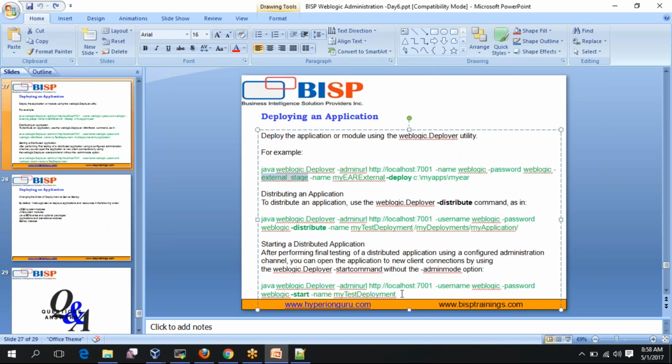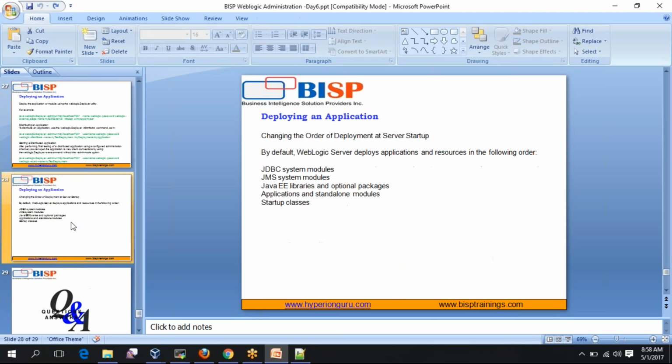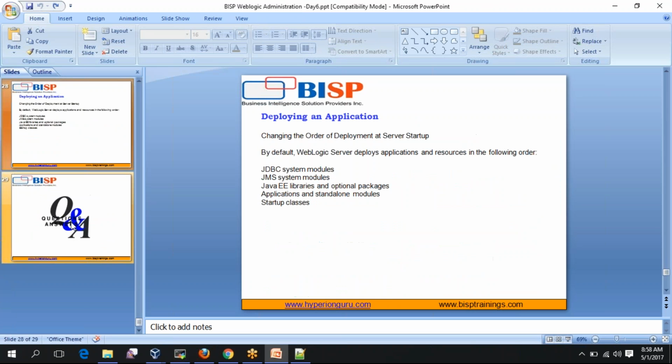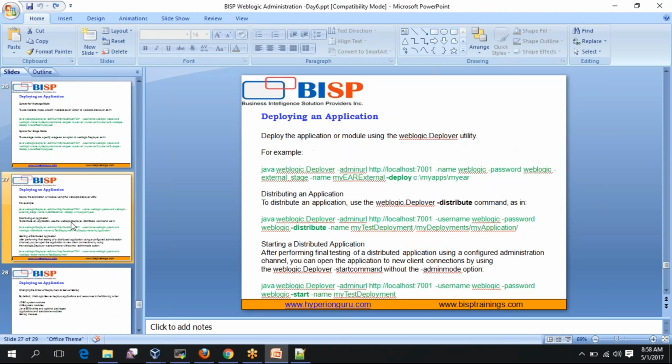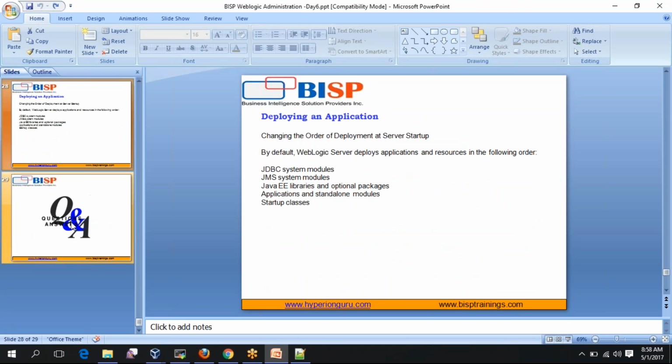You can start it even from the command line. You can distribute from the command line. So you can check for all these options. These are the GUI ones. There is also Ant and Maven. We can do that, but we are not covering this as a part of this session because it is actually not required by admins to do it. So admins generally don't use it.